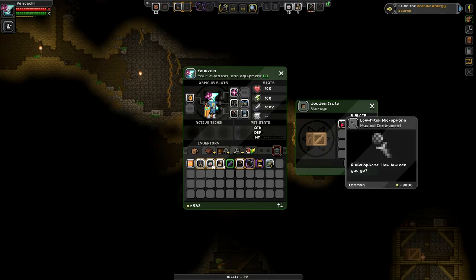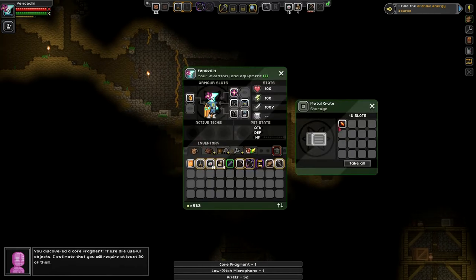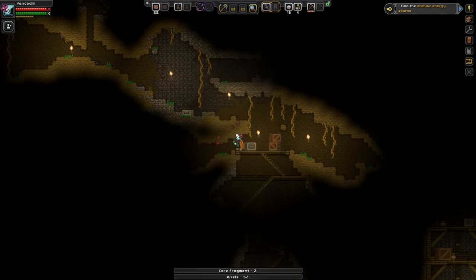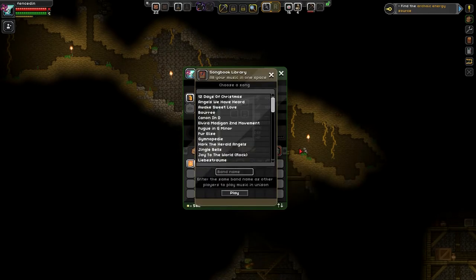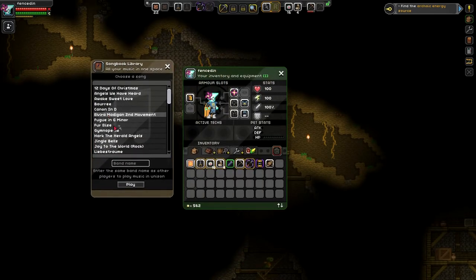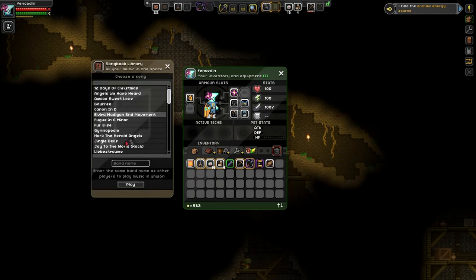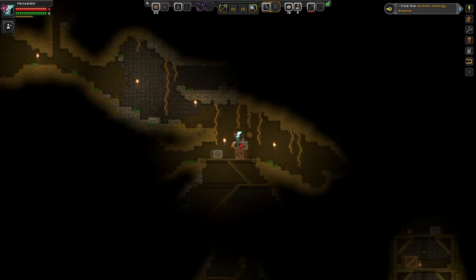What is that? Oh, it's a microphone. There's actually instruments in the game, which is kind of cool. You've discovered a core fragment we just got. Cool. Core fragments are something we're going to be using here in a little bit, which is cool. What did I just click on to do that? I don't know what button I just hit, but if we open it up, we can actually do some songs. There's a whole bunch of different ones, and you can just play it. Yeah, I don't know how you stop that. We'll let it play while we're exploring. How about that? I'm going to come back down here in a second.